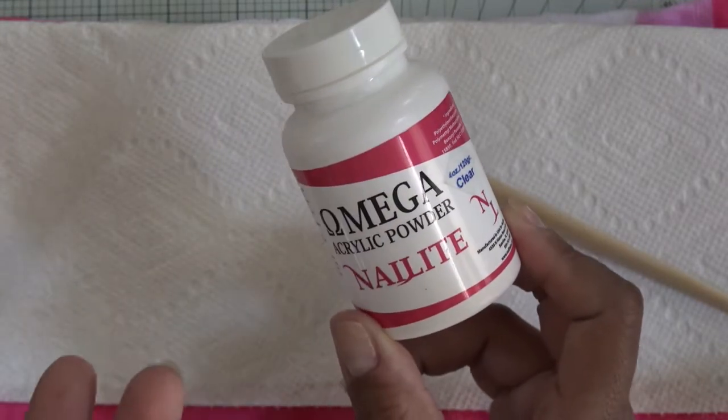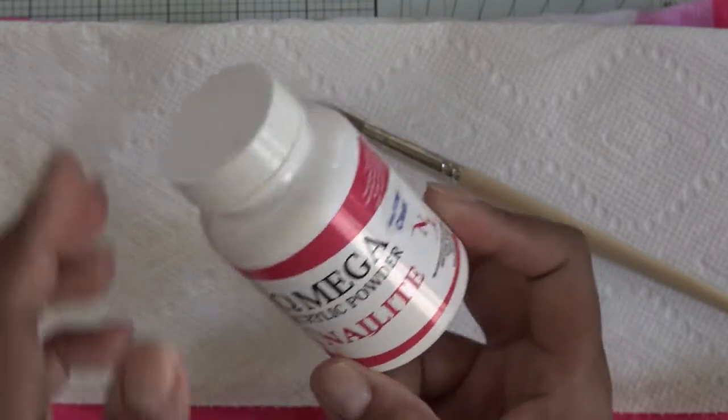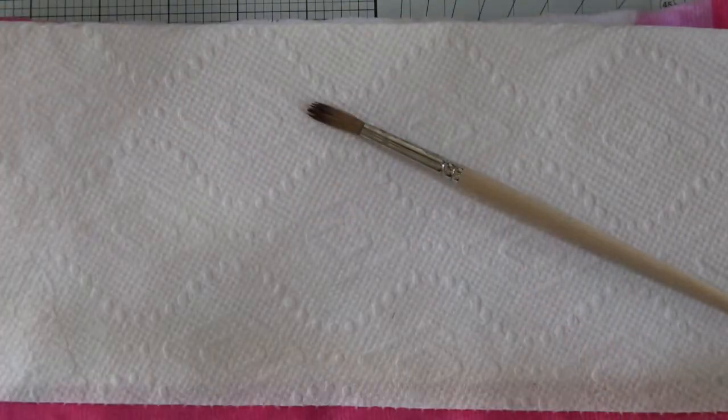I like Omega because it dries very fast. You can order from Nailite, anybody can. They don't discriminate as far as if you have a license or not. Somebody had said that they did, but maybe it depends on the state. I don't know. I'm in California, they're in Florida, and they send it to me, no problem.